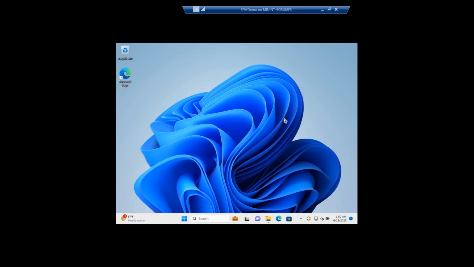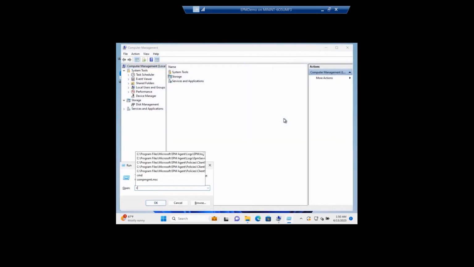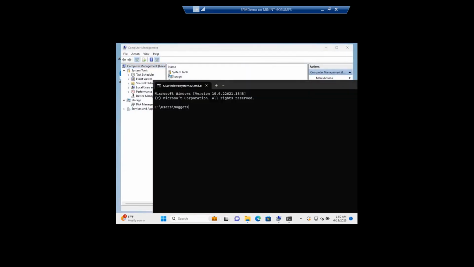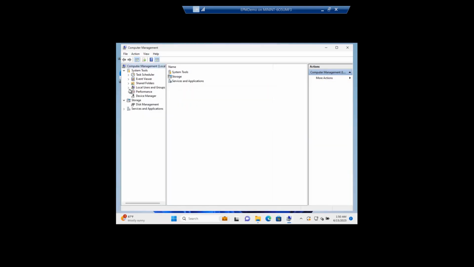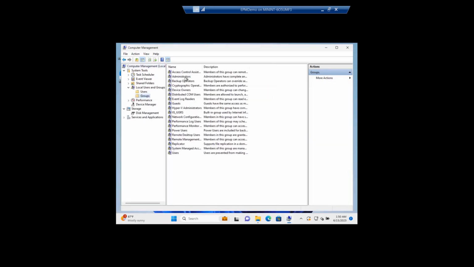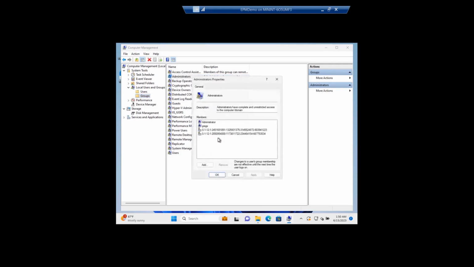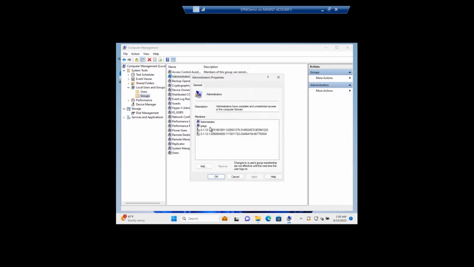Okay, now one other thing that I wanted to show you guys was the computer management. So right now I am logged into this device as Nugget. This is the name of the user. It's an Azure AD user, right? And the device is Azure AD joined. However, if I check the local administrators in this group, that user is not an admin, meaning the user account who is logged into the device is a standard user and not an admin user. Okay, hence the use case of EPM.